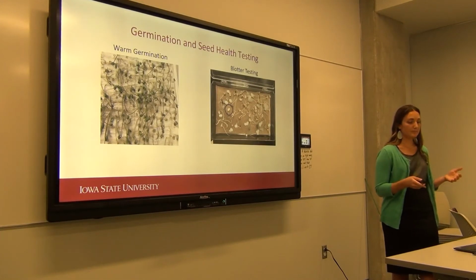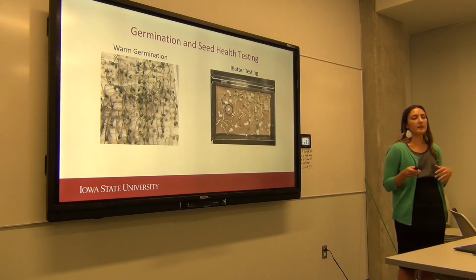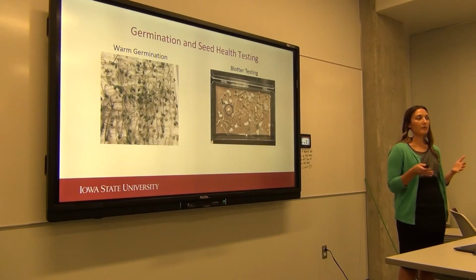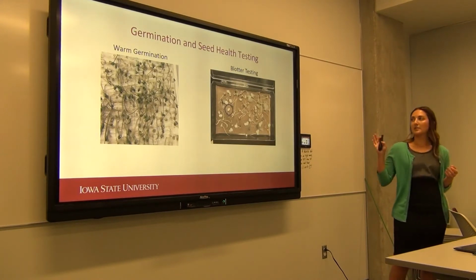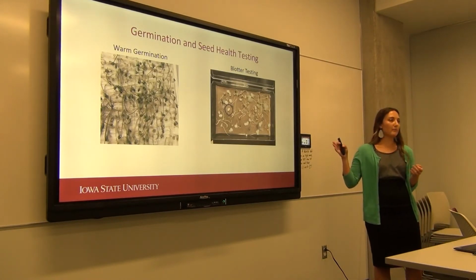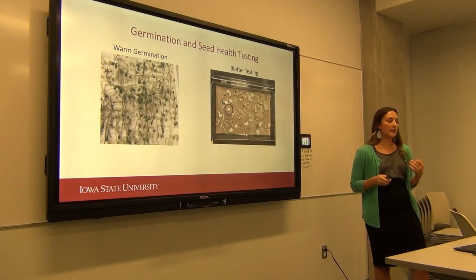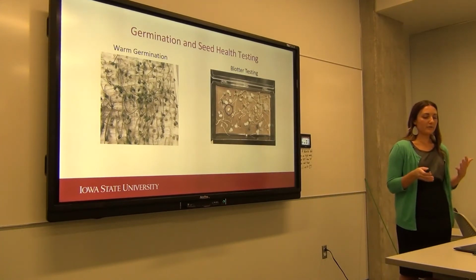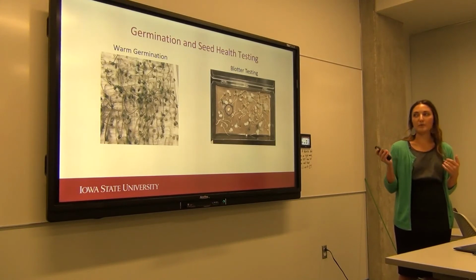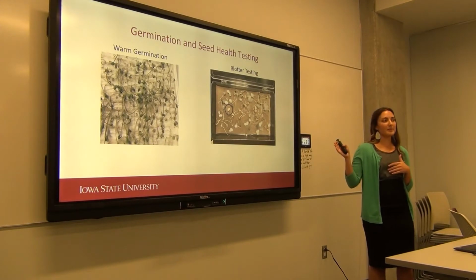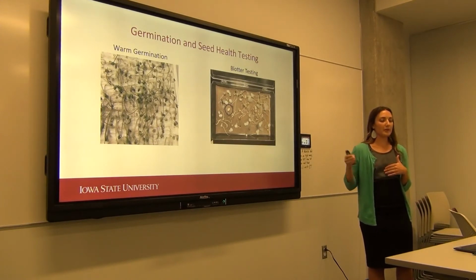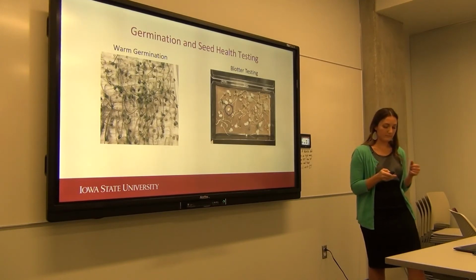abnormalities in your seedlings. And next, for blotter testing, this is really helpful when you have seedlots that have high fungal pathogen or storage fungi present, because as you can see, the fungi will look morphologically different in this test. And again, after about a week of incubation, you can read these, and circled here in blue is what Phomopsis seed decay looks like on the seed. But there were other pathogens and storage fungi present in this seed lot.